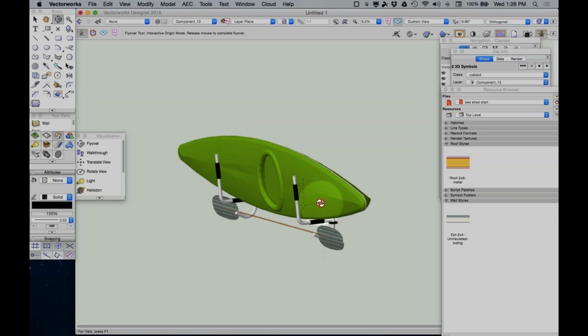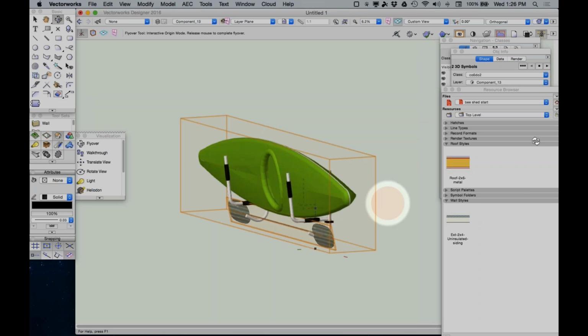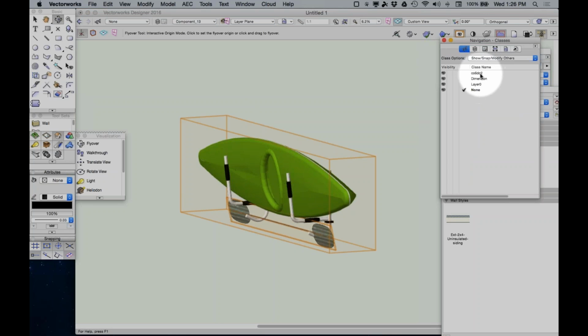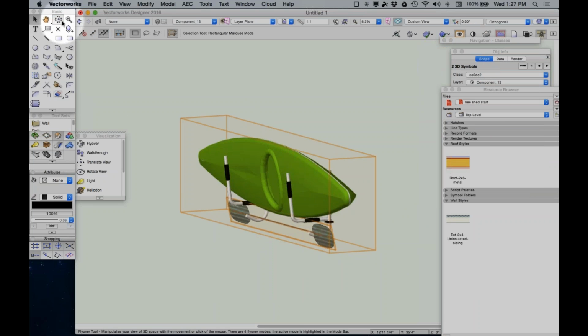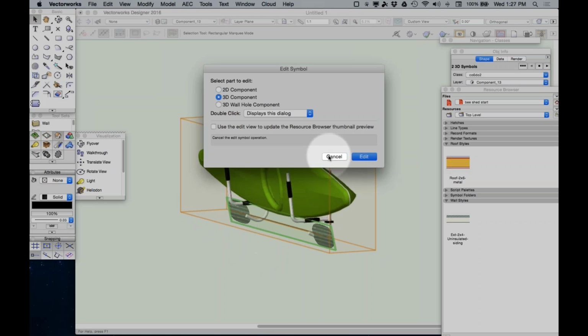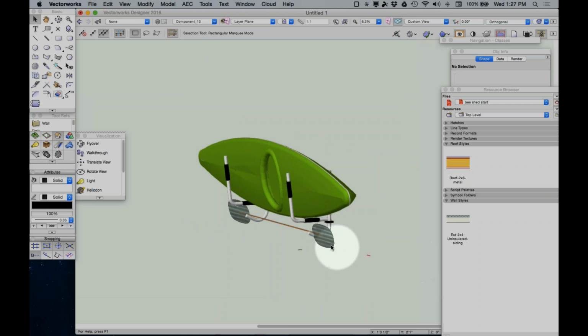And so I may want to clean up the various classes that are in this model. I may want to delete things that I don't really need. So these paddles, for example, probably not important for me to have in the model.